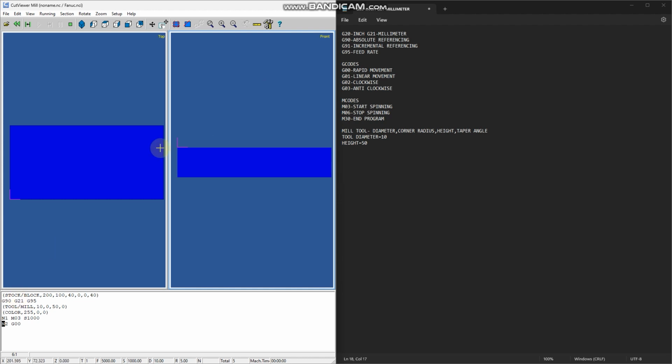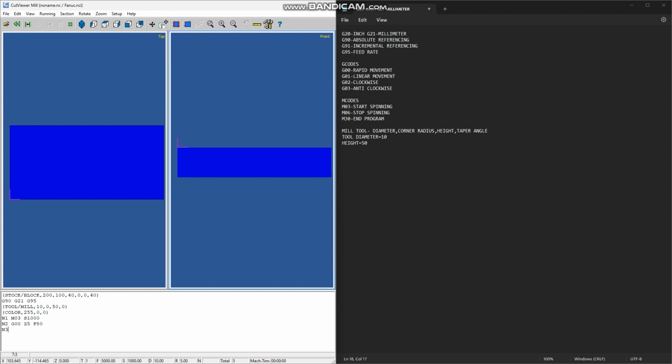So here, this is our origin, as you can see. So we'll tell the tool to move 5 millimeters above the top of the block, which will be G00, to tell the machine that we are moving without cutting. So G00, then Z5. Now run it, and then we add the feed rates. With the first movement you do, you add the feed rate. Now feed rate is 80. So just type F80 like that.